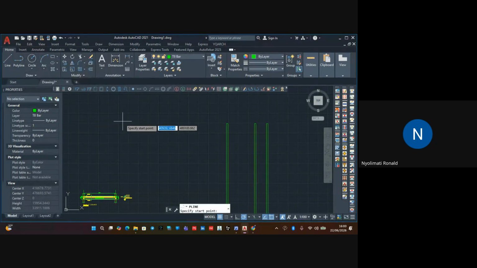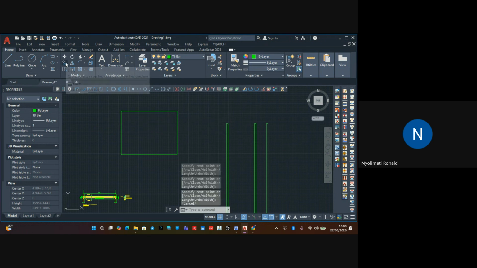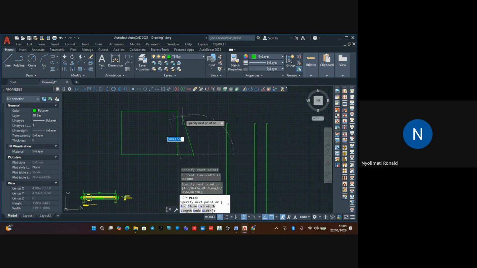Let me first draw for you the ground floor. Now this is the ground floor. Also do something like this more here.